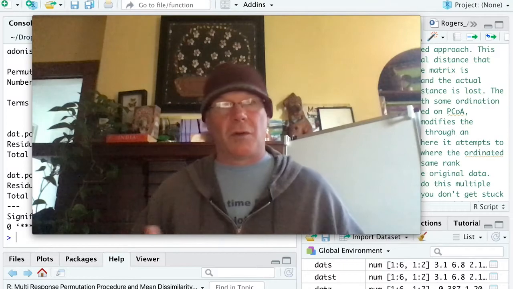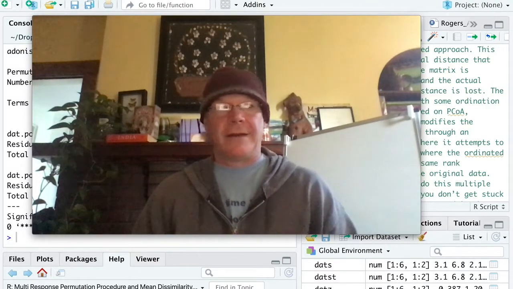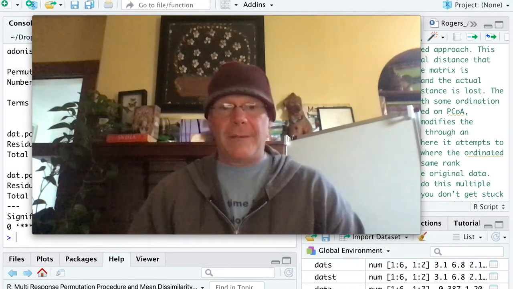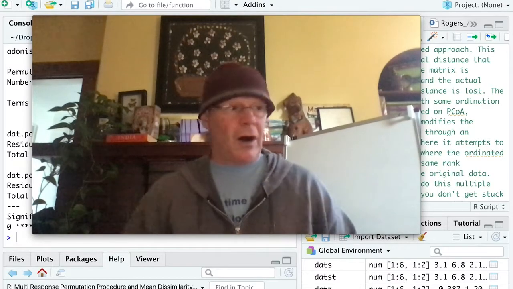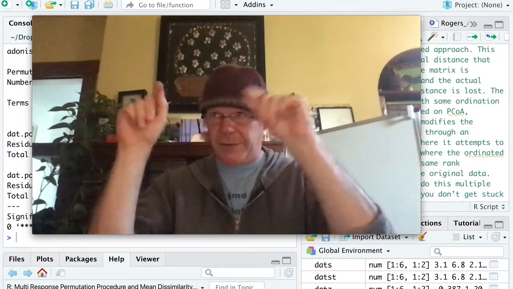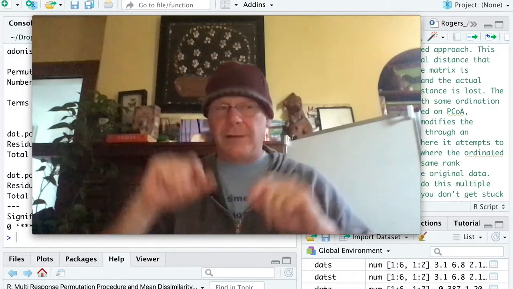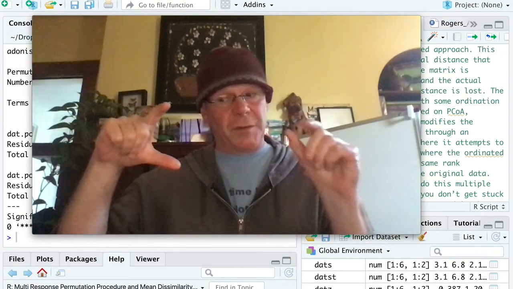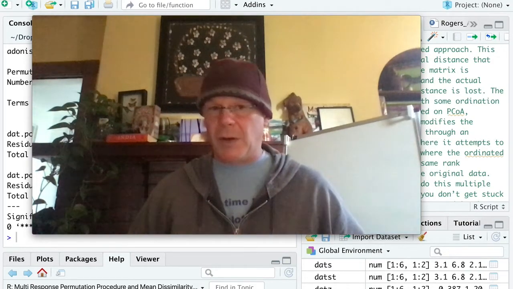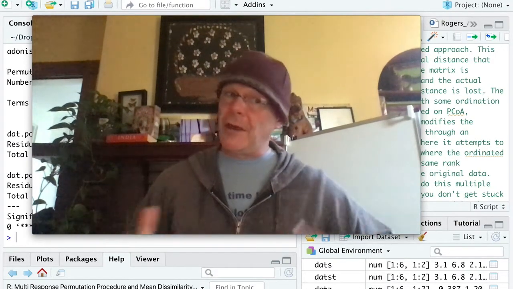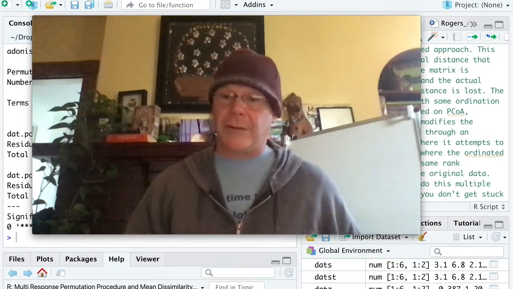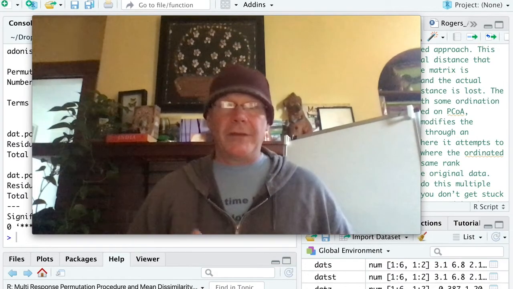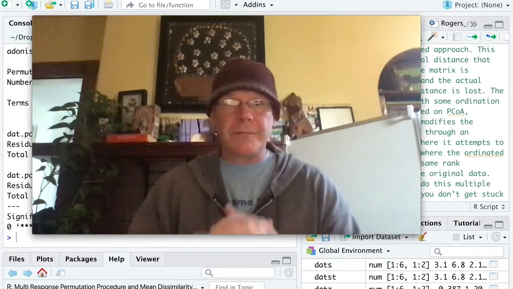And the general rule of thumb is that if stress is 0, that means that it's a perfect ordination. All of the distances between all of the points, the rank ordering is perfectly retained. Again, the Euclidean distance between those points still cannot be overly interpreted because the ordination itself is based upon rank-transformed data. But a stress of 0 means you're doing awesome.